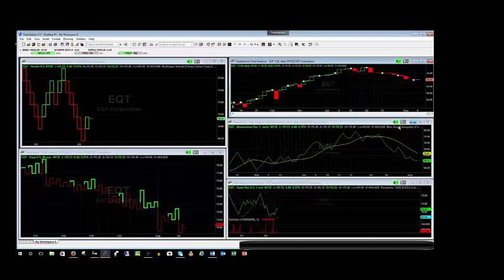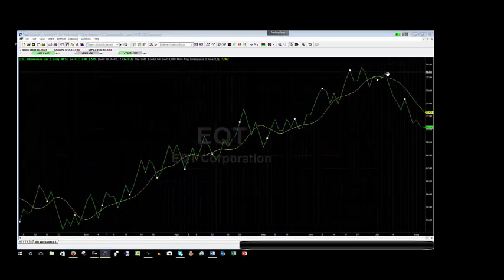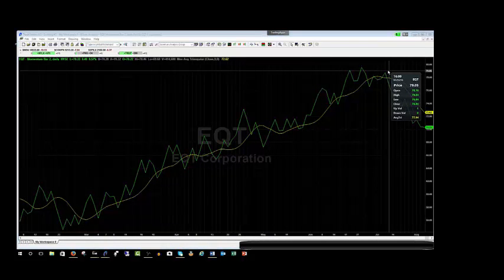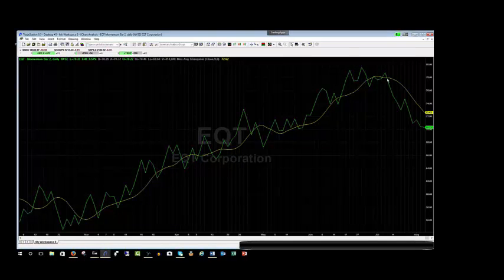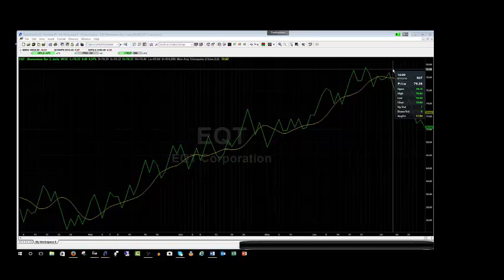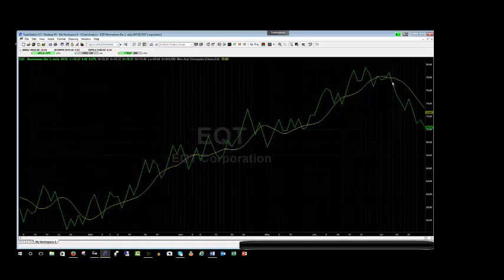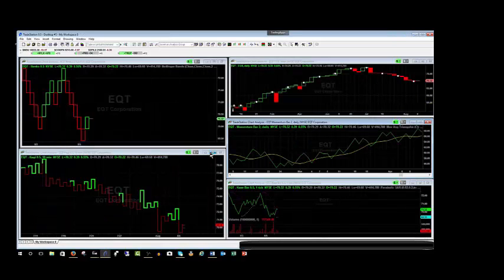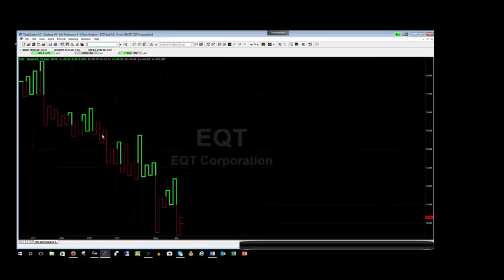However, if we look over here on the momentum bar, you can tell that around this time things change. And as you can see, the momentum has switched. From here, it's showing that the momentum had switched from about the 12th of July. So based on the momentum switching from the 12th of July, we know we should not have been long in this stock. And there again, you look at it in another time frame.